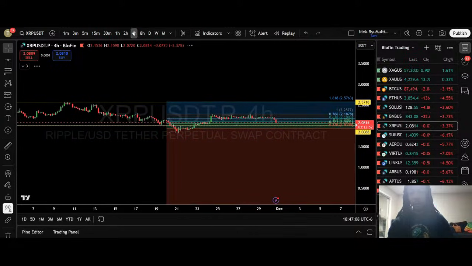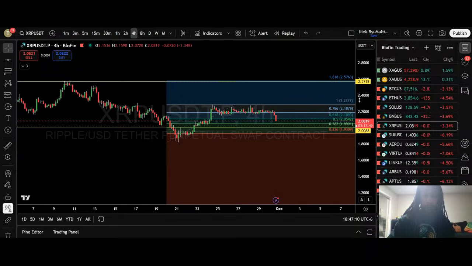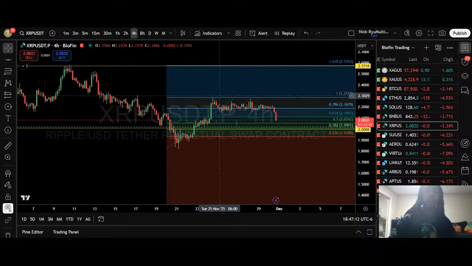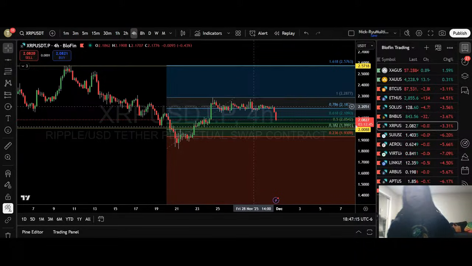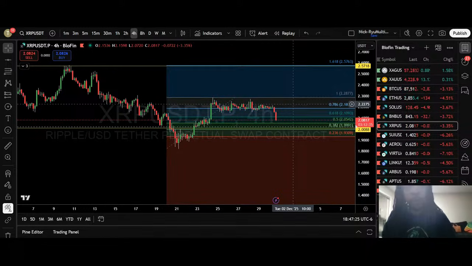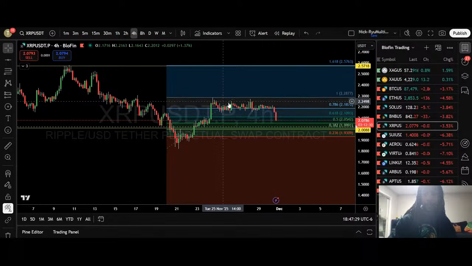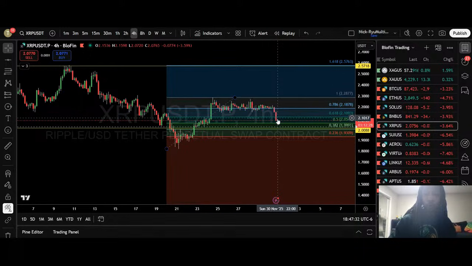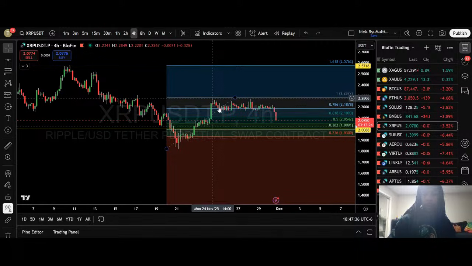Zoom into the 4-hour. XRP has created what is called a Bart Simpson head. I'm not being funny just for entertainment, but it is funny, and I'm glad to entertain you. But really, these spike-ups are a familiar pattern. You can look this up. It's a Forex pattern called a Bart Simpson head. It's just like you see his spikes of hair. This is going to come down to complete his face. This support level before we pushed up will be retested, and that is going to complete the top of the head of a Bart Simpson pattern.